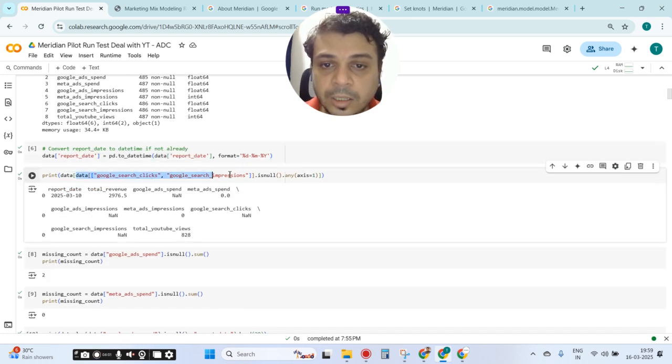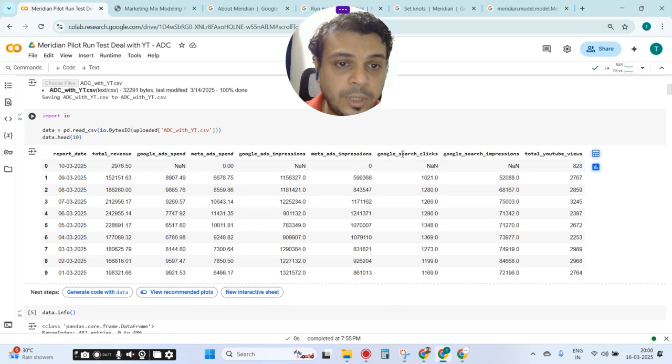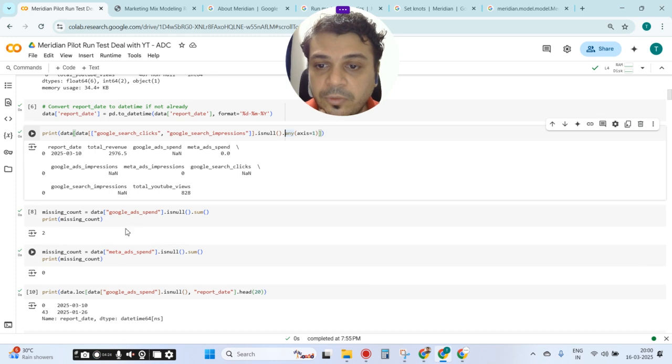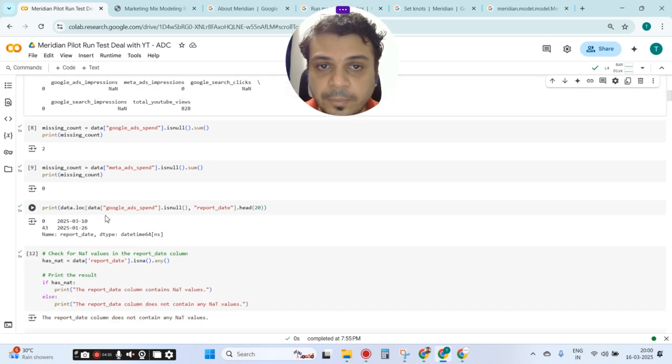And then we are printing out the number of cases where there are any null values for clicks and impressions. There's actually a lot of small-level history here, that these two columns had a lot of issues. There was a lot of effort being put into these columns, so as a continuation of that, this has been done. Not that it means a lot here, but as you can see, for the spend columns also, it has been attempted to find out the number of missing values, just to ensure that it's not too many, or that it's something that can be dealt with by some simple solutions.